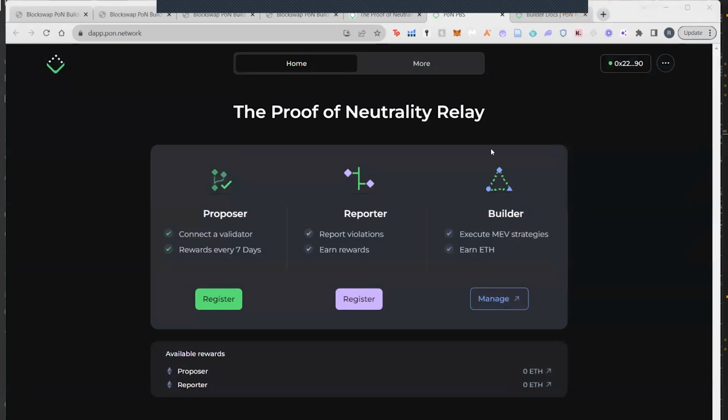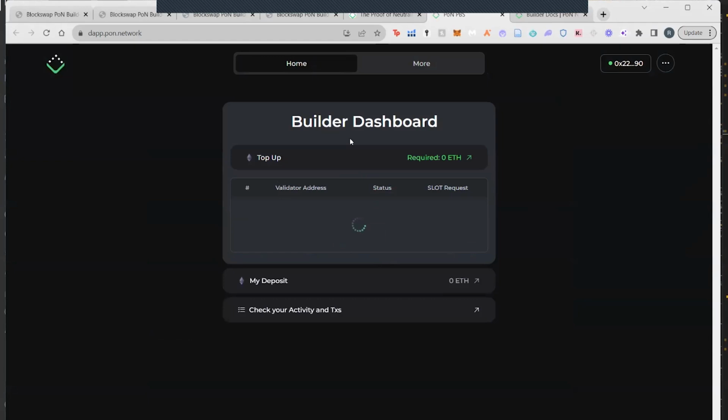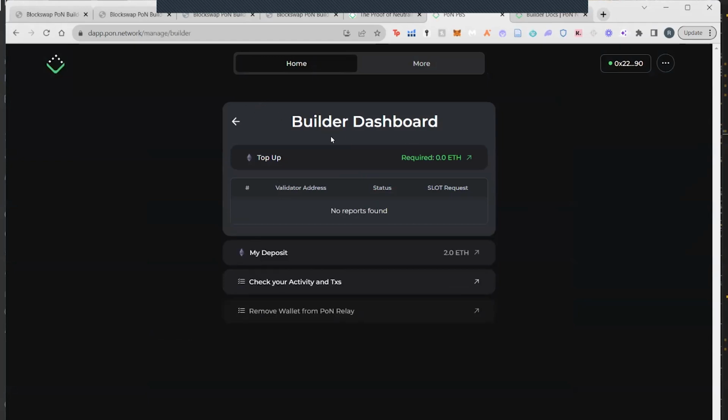And in connecting a wallet, you then have to pay a starting collateral to register your builder. After registering, you can view the amount of ETH deposited for your builder, in this case as collateral, and this is more or less the only red tape you would have to cross in order to join the network.